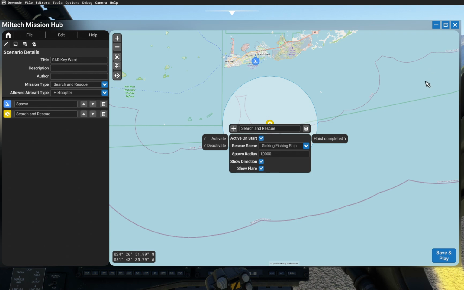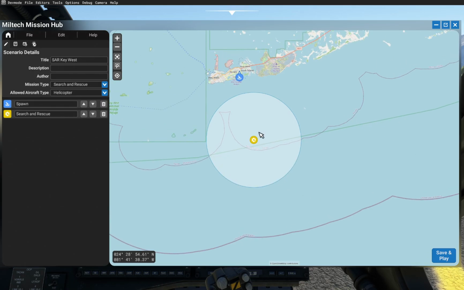Show direction, this is going to show you bearing and distance to the object. You can select it, enable or disable depending on the difficulty. Since this is an easy and simple mission, we want to have it on. And show flare, this is smoke flare, that is also going to show you direction to the object. So in this case, we want this option to be enabled. Alrighty, so we have your mission activity already in place.